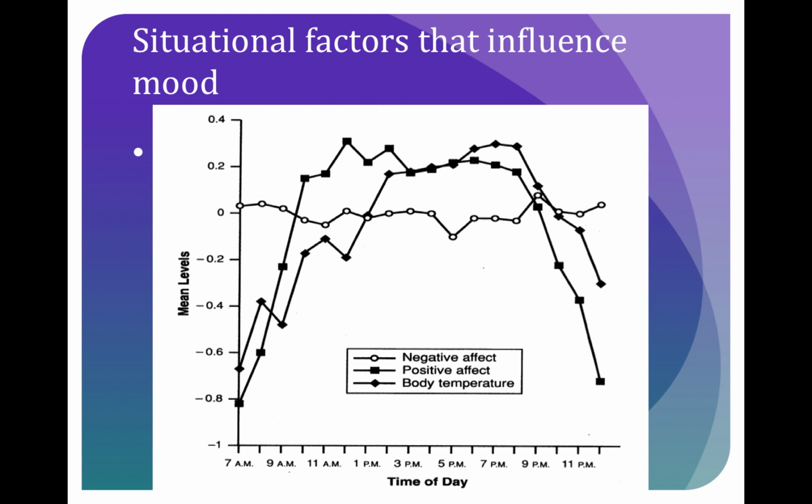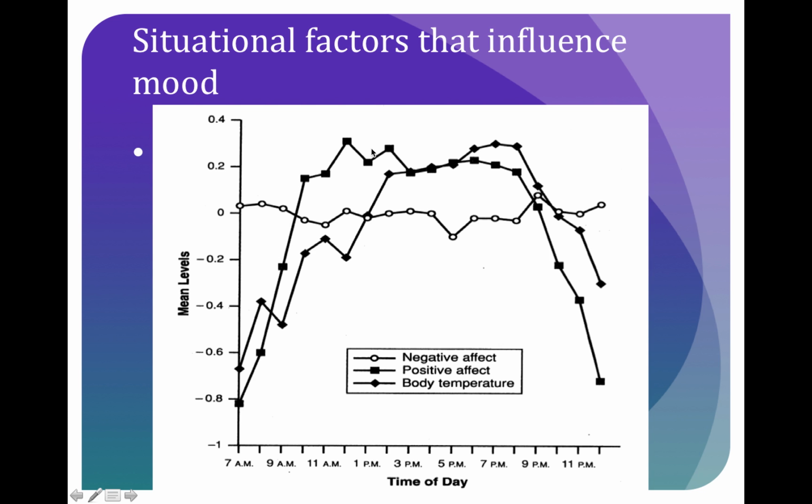What we have here, the little white dots, are people's negative affect. So sort of how grumpy am I feeling right now? And the squares are people's positive affect. How happy am I feeling right now? Now, here's the thing. Those are not the same variable. They're actually distinct variables, and they're often correlated, but researchers treat them differently because, as you can see, people's negative affect, if I point here, remains pretty similar throughout the entire day from 7 a.m. until midnight.